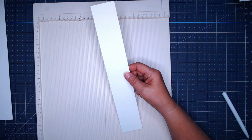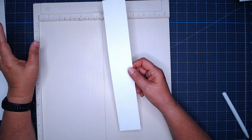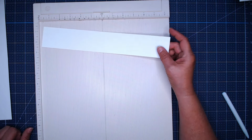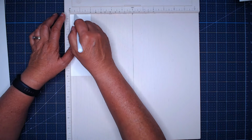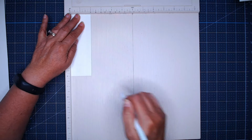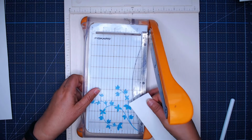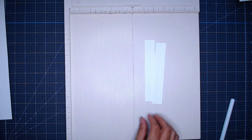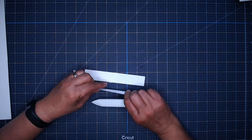Now remember that one piece we cut down to get a 10-inch by almost 6, 5 and 15/16 or 5 and 7/8, whatever it was. This is the piece that came from that. I'm going to cut this at 6 inches. And then I am going to score this at 1/2 inch and at 1 1/2. And then I'm going to cut this in half at the 1-inch line. I'm going to bring in my smaller trimmer. So I have two 1-inch by 6-inch pieces with a score line in the middle. I'm going to fold and burnish on that score line.